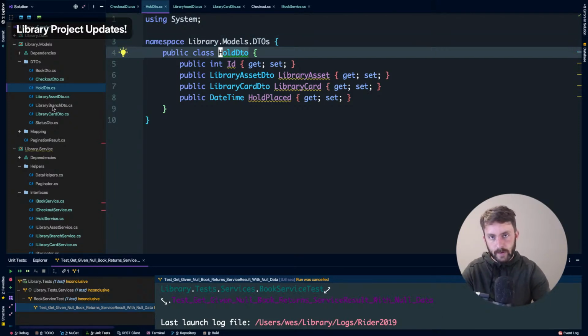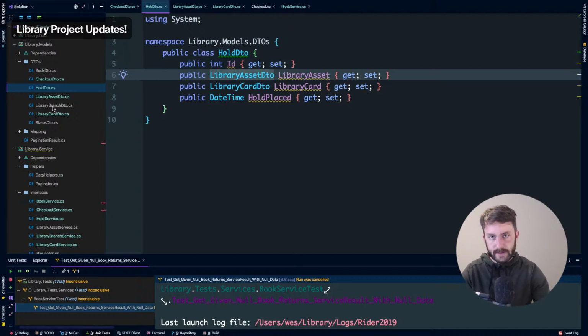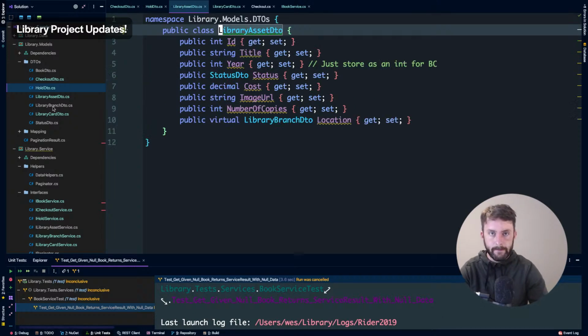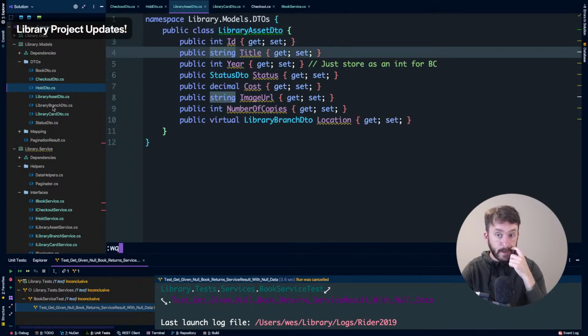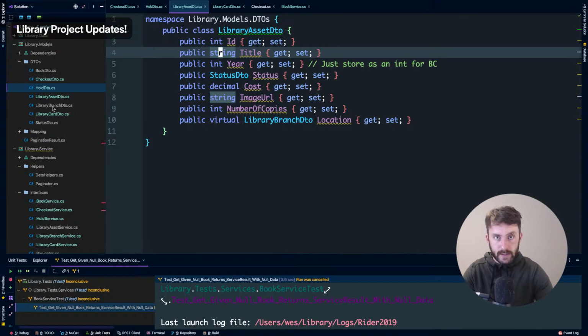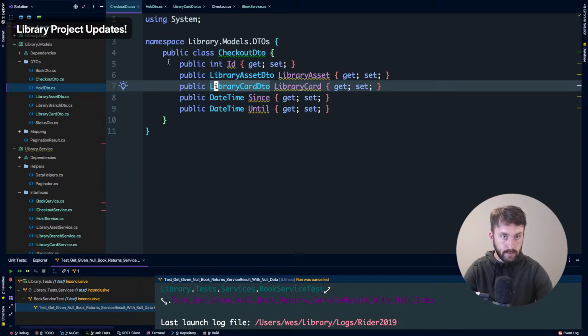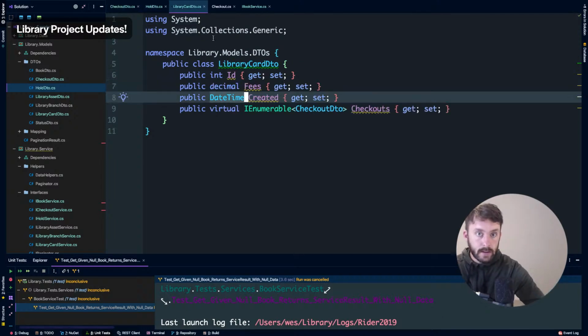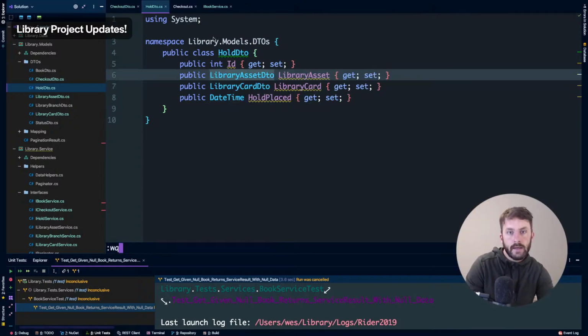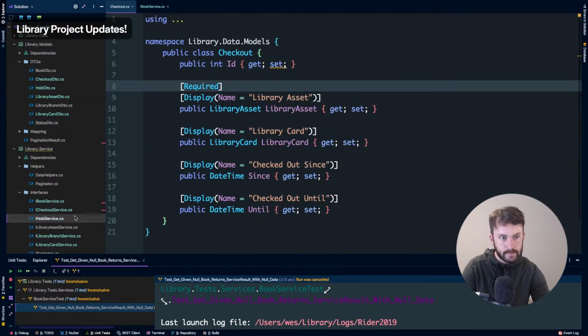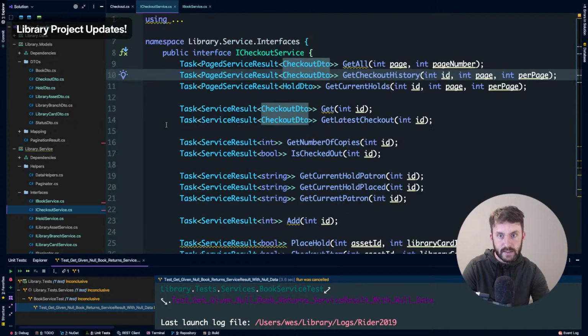Like if it's mapping from a hold to a hold DTO, and hold has library asset entity model, and hold DTO has library asset DTO, I assume that it will traverse the graph and also serialize the library asset DTO, all of the members. Okay. Let's come into iCheckout service now. It's looking happier.